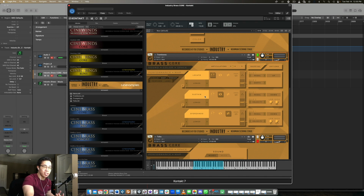So you can have sforzando and sustains within the same performance just by triggering your velocity. So that's why there's a rule one and a rule two. The rule two is like the secondary.